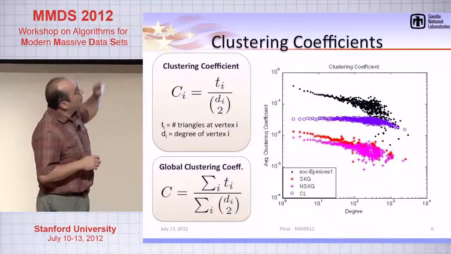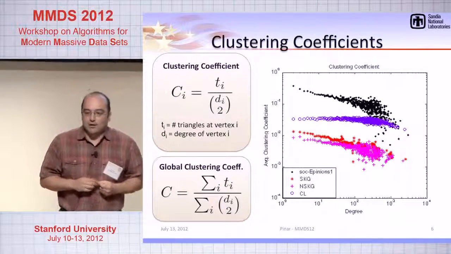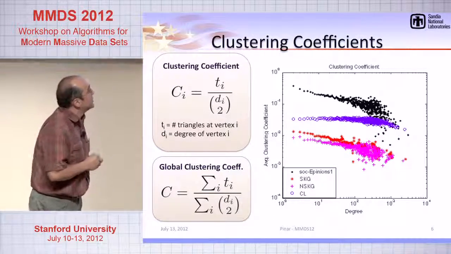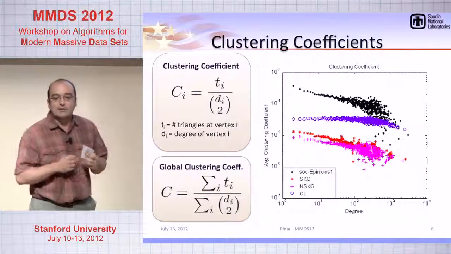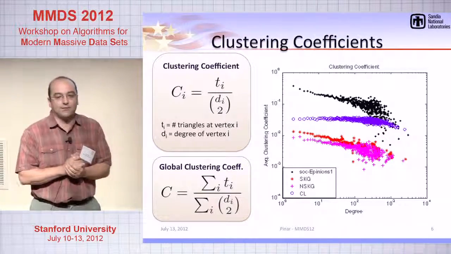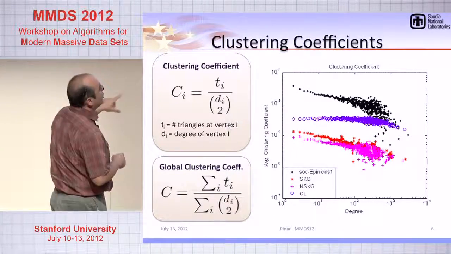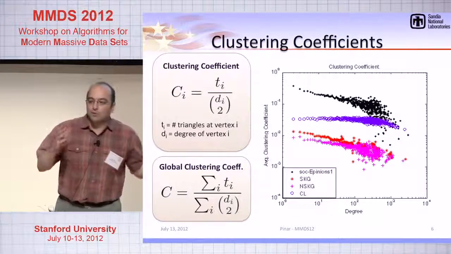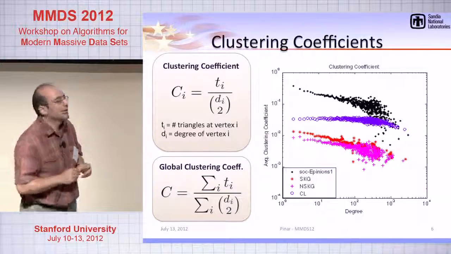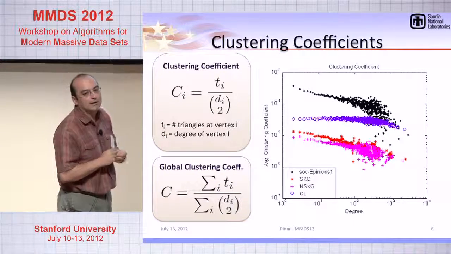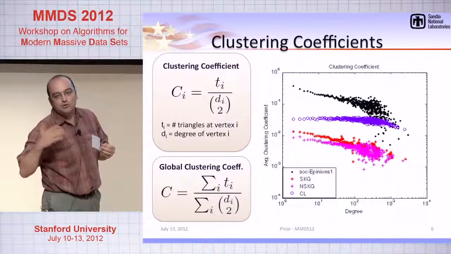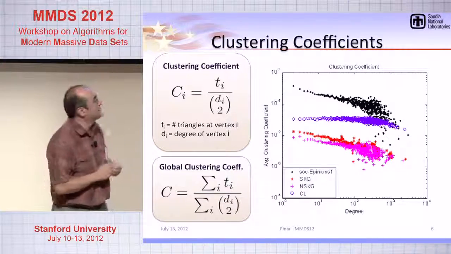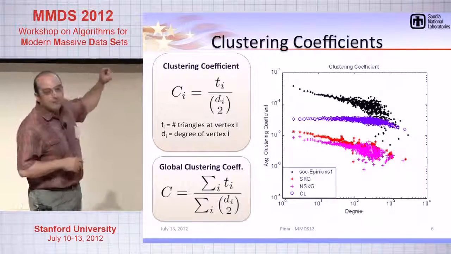So black points correspond to the real data, actual data, and blue points correspond to Chung-Lu. Well, an instance generated, that's another graph with a similar degree distribution. And we also have the stochastic Kronecker graph and noisy stochastic Kronecker graph that we propose that fixes the fluctuations of SKG, fixes the fluctuations in the degree distribution of SKG. So there's a big gap.